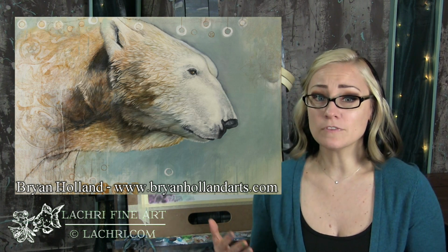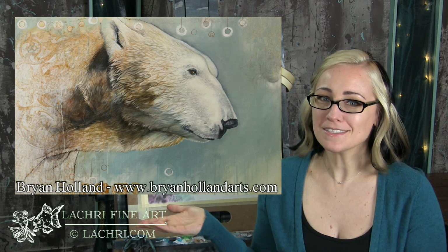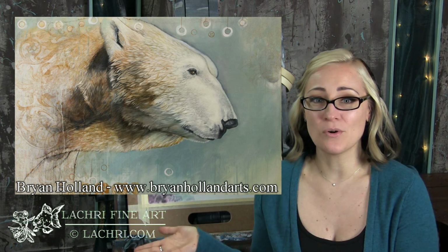Seeing his work and the way that he uses these stencils has influenced me, and that I've experimented more on what other things I can do with these stencils, how I can mix them in with my subject. And again, obviously, my work still doesn't look like his either. He has his own unique style. I'm not trying to copy him, but I was influenced and did get inspired by how he uses some of these different effects. As artists, we are going to be inspired and influenced by all kinds of different artists.